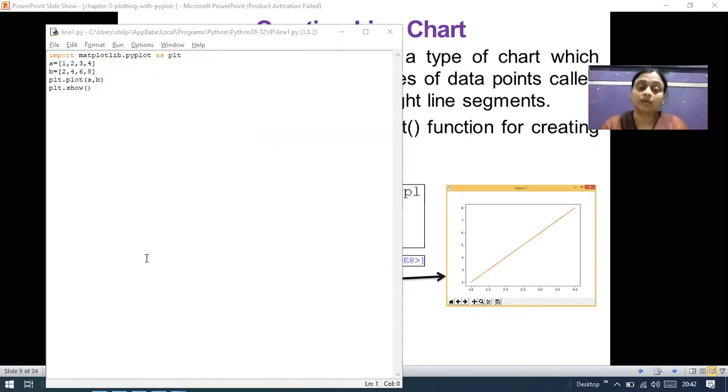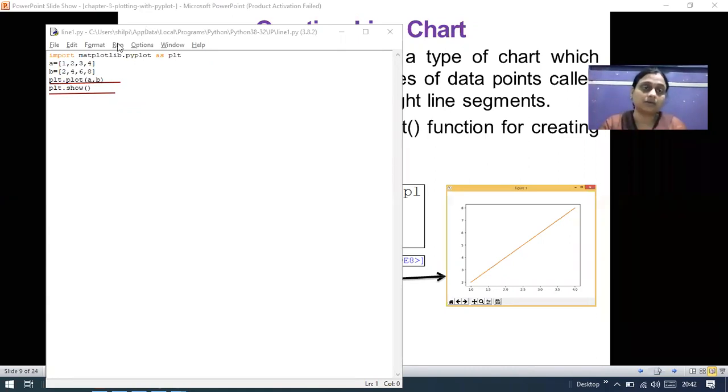Then write plt dot plot a comma b. It means a is the x-axis and b is the y-axis, and just write plt dot show. The plot function is used to create the line chart, and the show function is used to display this graph.